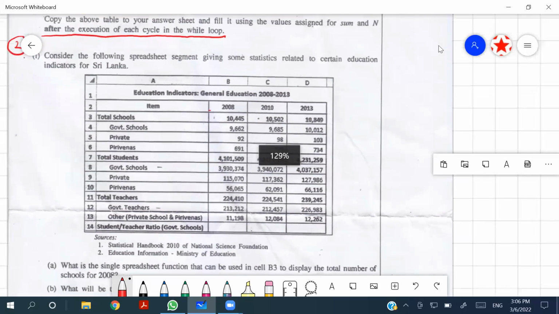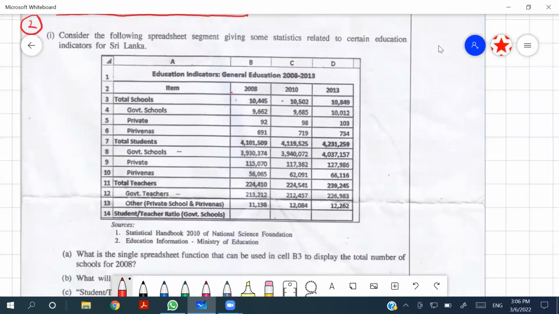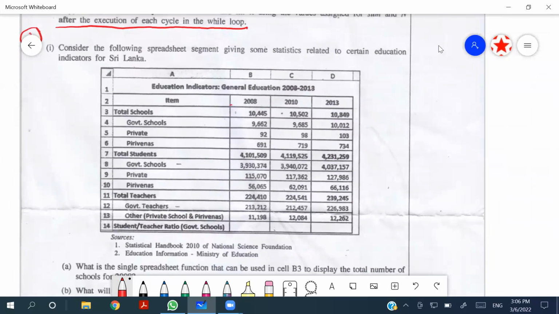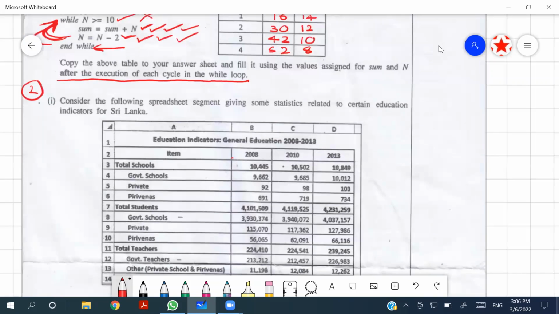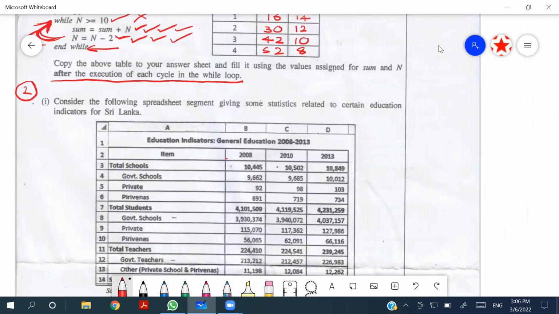Furthermore, it describes the total schools, the total students, and the total teachers. You have to be very careful when working with this question, because the totaling part is happening at the top of the criteria. For instance, the total of these 3 indicators is over here. It's not the way we generally do the calculations. We generally take the total to the bottom, but here it is the way they have planned it.